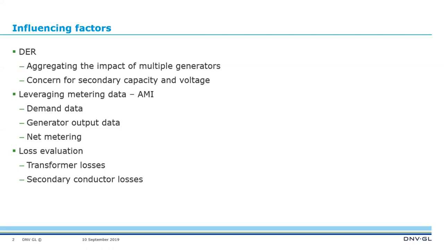But also loss evaluation. I know that in some states reducing losses is critical, and certainly some of the clients I work with, in particular in Asia, where they perhaps haven't focused on efficiency of the network, are now starting to want to reduce their losses. A lot of it is non-technical losses, like theft or failure to meter supplies correctly, but also they're looking at how they can improve the losses on their network as well.